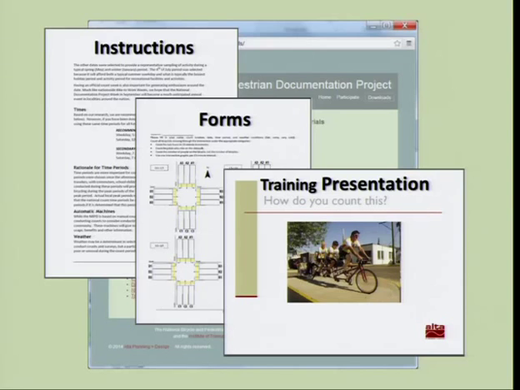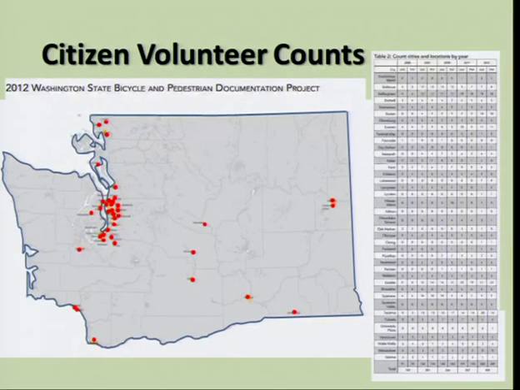So the idea is you've got citizen volunteers going out and standing at street corners, counting bicyclists and pedestrians through the intersection. The genesis of this tool I'm about to show you is that I was hired by a community to help with their count. They'd been doing the count already for a couple of years, and then they said, you know what, we don't really know what to do with the data once we get it. That was how this tool came about. So it's focused on that. The tool I'm going to show you could be used on other count techniques, even automated counters, but that's what I focused on.